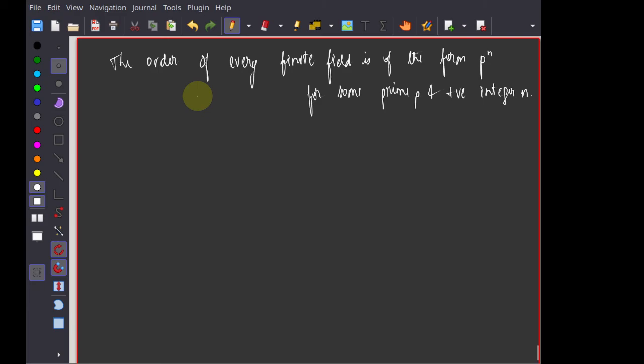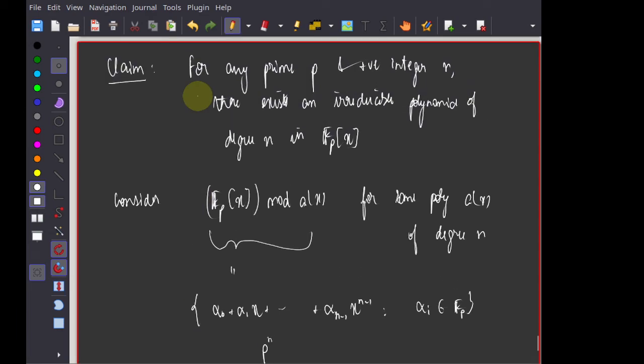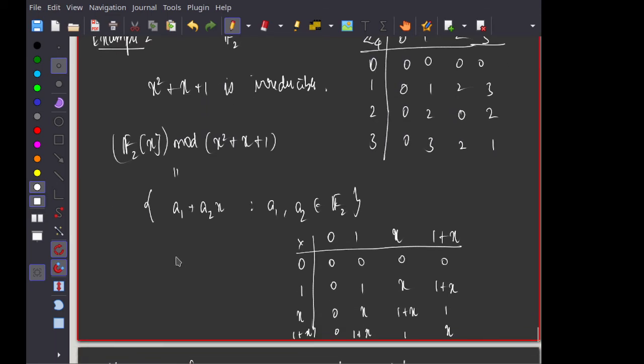But for now, at least for our purposes, all we need to know is that it is possible to construct finite fields of these orders, and we know how to perform arithmetic within these fields. One way is the brute force way, where everything is done using polynomials. Let's assume that doing that is fine, although polynomial multiplication and finding remainders is not always very easy to do. Okay. Any questions?